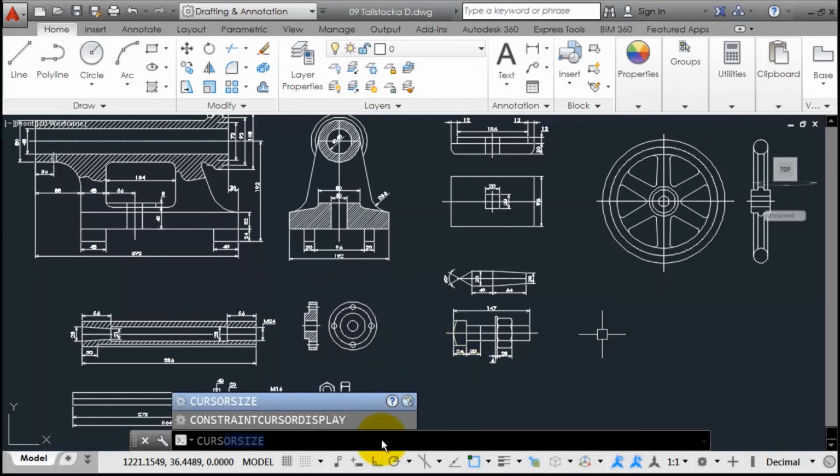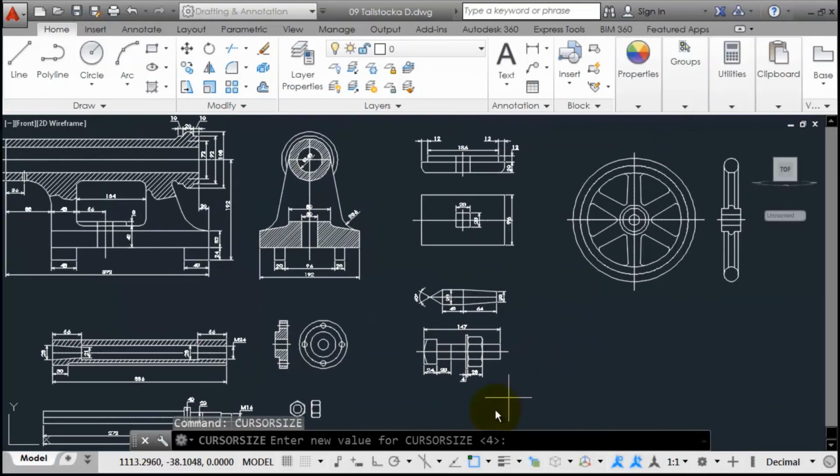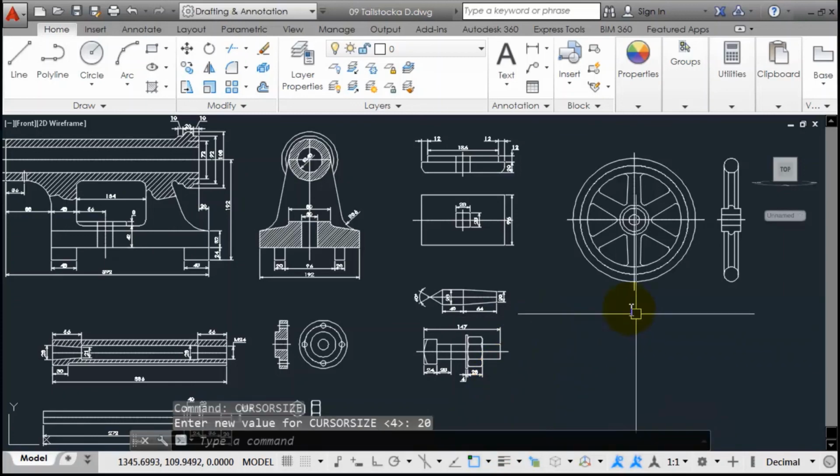When you're typing, you can see the commands are appearing at the top. You don't have to remember the spelling or the shortcut. You just start typing the initial few letters, and the command line will help you by providing the essentials. Right now you can see the crosshair size is 4. Let me just make it 20, and here you can see that the crosshair size has increased tremendously.